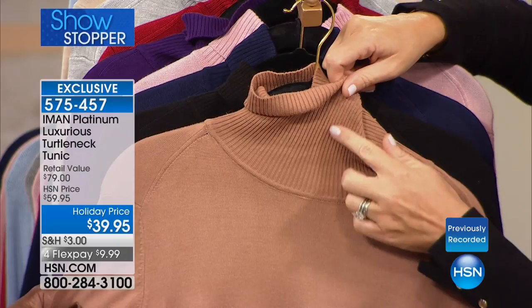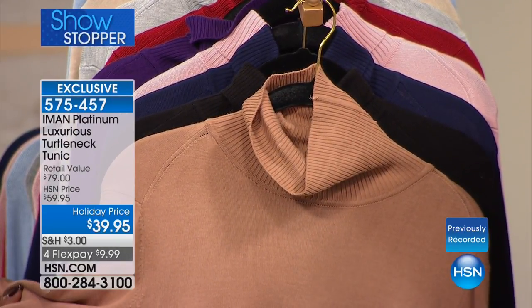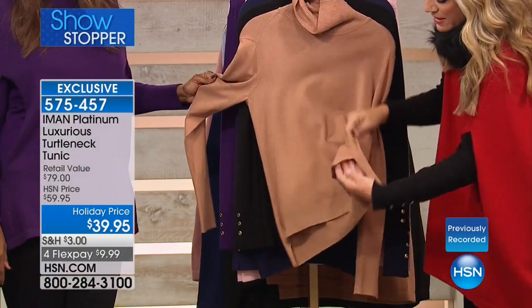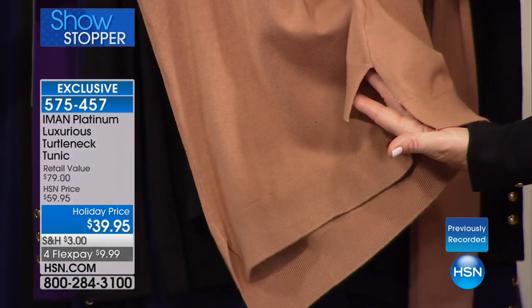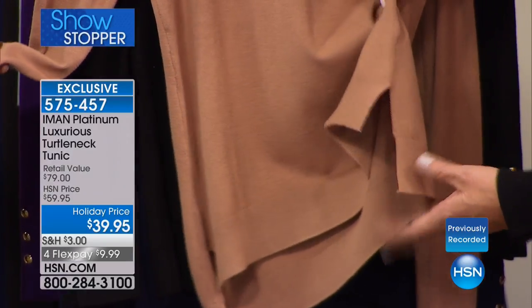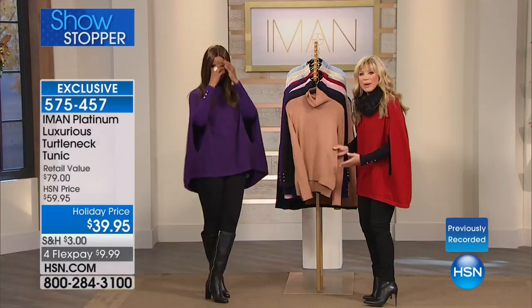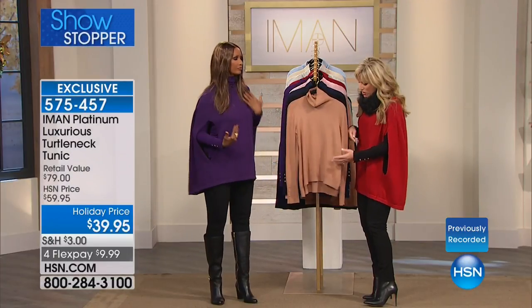And then you've got a cable knit, and then a softer knit that goes down to a beautiful banded hem. You do have the side slits on this. It almost feels like there's silk blend with this. You can see it's a little bit of a high-low, not much. If you want to tuck this in, it's not bulky either, but it's not so lightweight that you can see through it. It's not one of those deals.